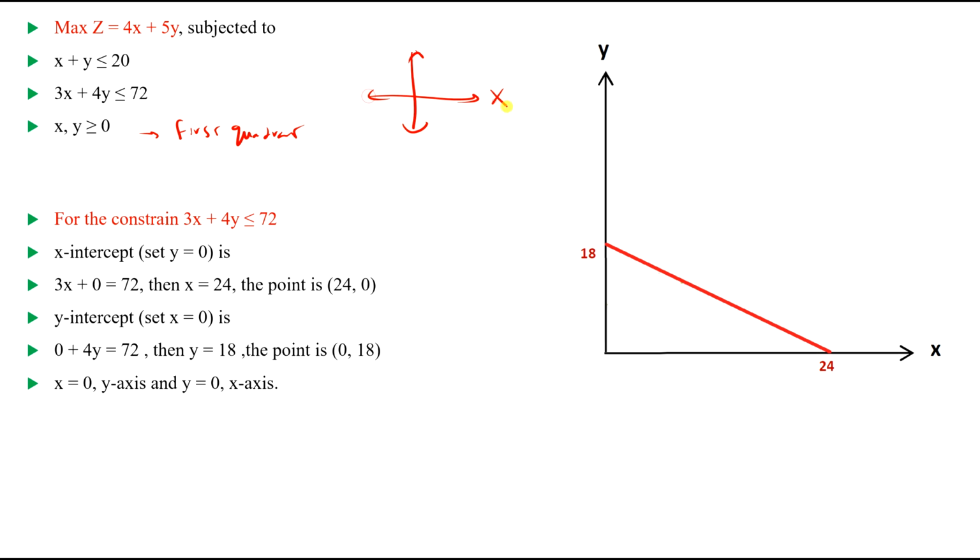If we draw it, x, y, here x is a positive value and y is a positive value. So both of them are positive in this first quadrant. X positive and y positive, right? Okay, so it means that we are working in this first quadrant. Okay, what is the next step?